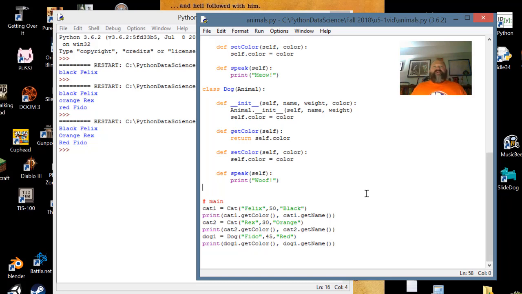But when we use object orientation, there's kind of a clever, interesting way that we can do this using classes. Now, when we create classes, we create our instance variables. So when I create an object, this cat2 has Rex and 30 and orange, and dog1 has Fido and red and so on. They all have their individual variables, or their instance variables, because each is an instance of the class. It's an actual object. What if I wanted to have a variable that all of the objects could share, and the fact that they were all coming from the same class let them see that variable? Okay? We can do that.